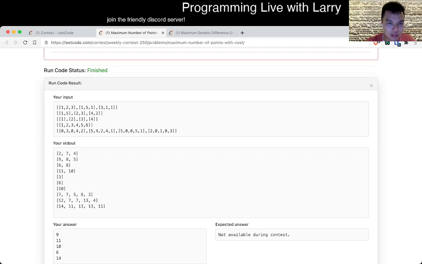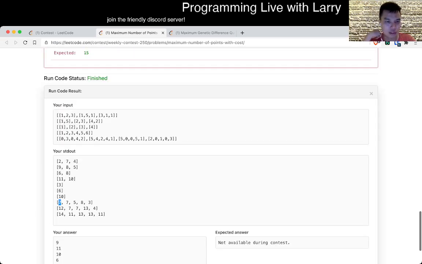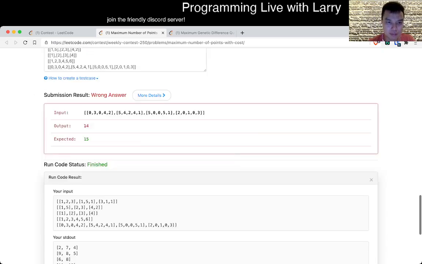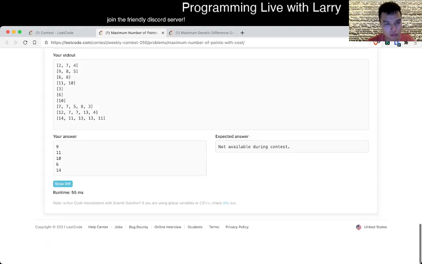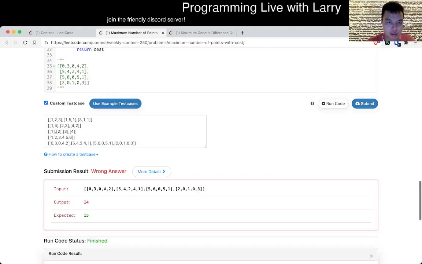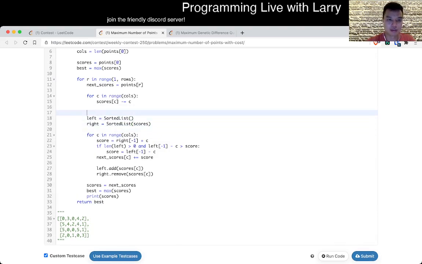Because I have a 7 here. No. Did I really mess up? I really messed up, didn't I? Because this is the first row. How did I even get a 7? So, okay. Something is just really weird. Yikes. Okay, let's print that out as well.